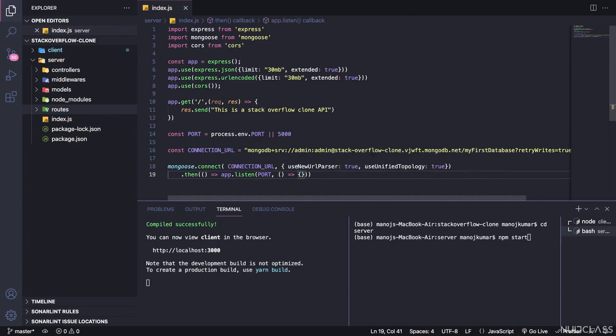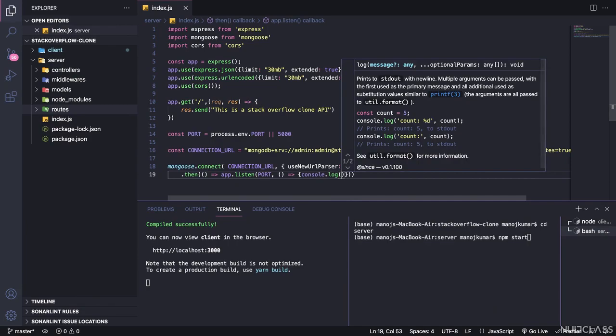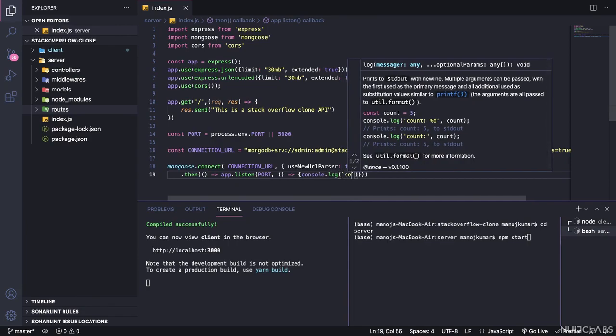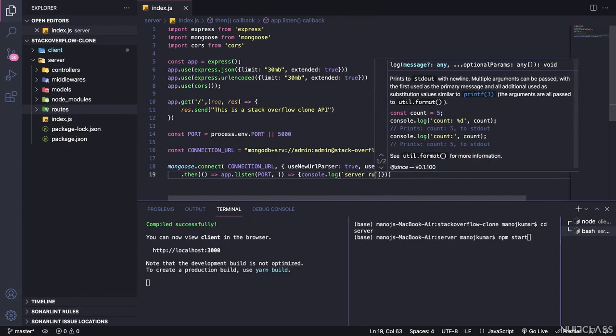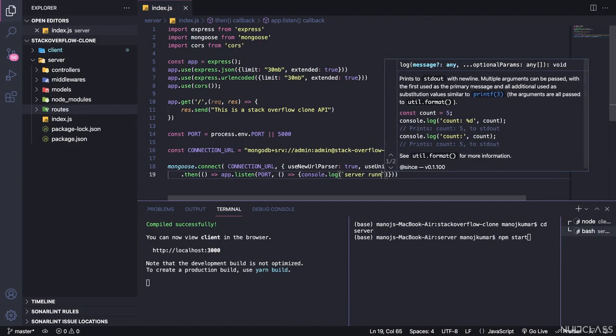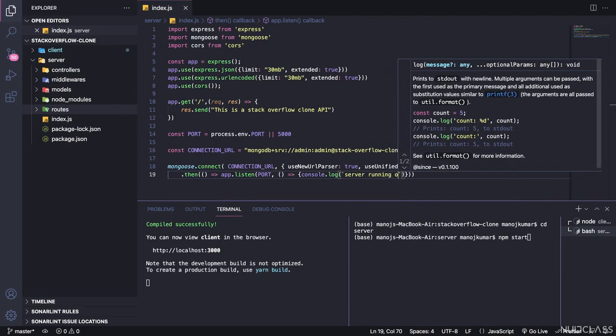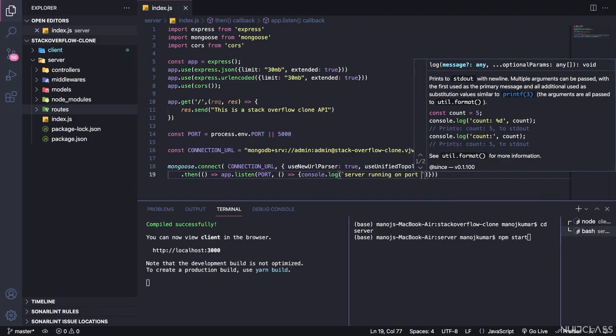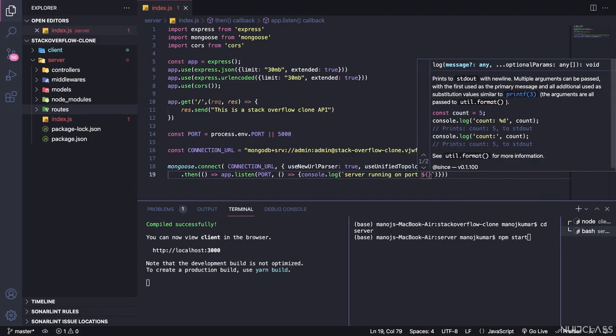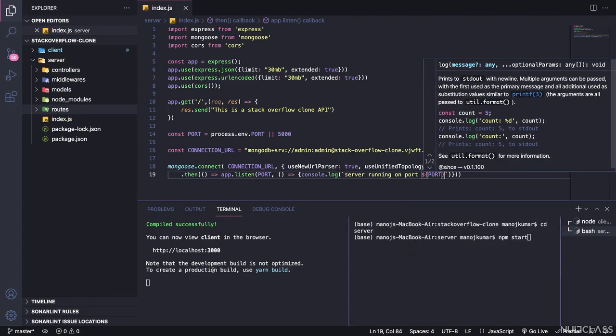we are just going to say console.log of backticks server running on port, and in here I'm just going to format the port.